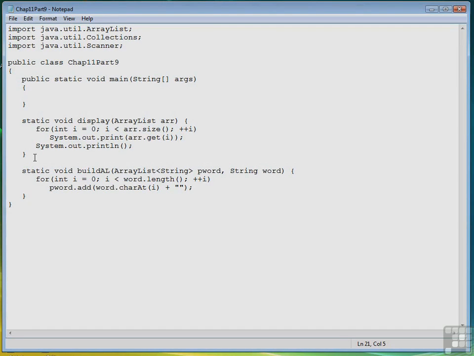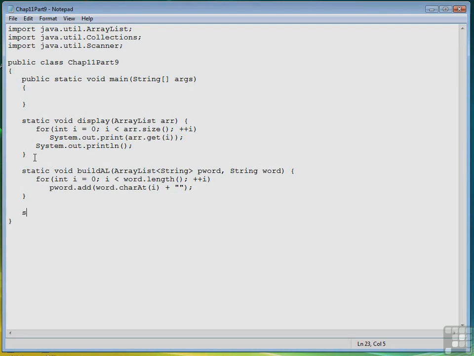Now we're ready to write the method that will test to see if it's a palindrome. The way we're going to do that is we're going to take the palindrome and reverse it, and then compare the original palindrome that's in an ArrayList with the reversed palindrome that's also in an ArrayList, and see if they're the same. There's lots of ways to test if a word is a palindrome. Another way to do it would be to compare the first letter with the last letter, the second letter with the next to last letter, and that's just a little bit complex for what I want to demonstrate here. So we're going to do the simpler way of just reversing the ArrayList that has the word and then comparing the reversed word with the original word to see if it's a palindrome.